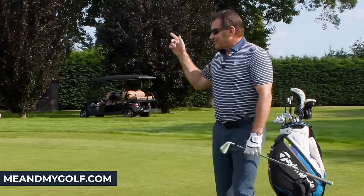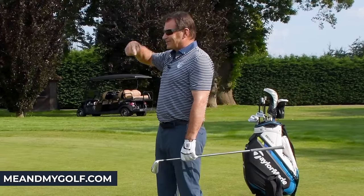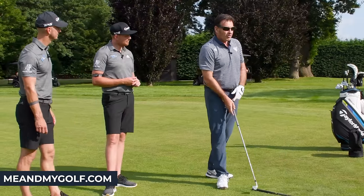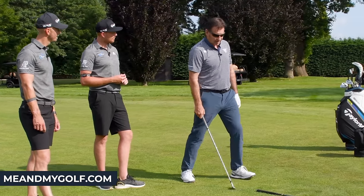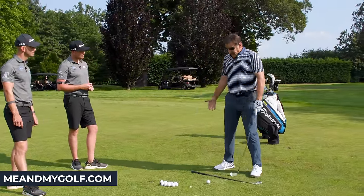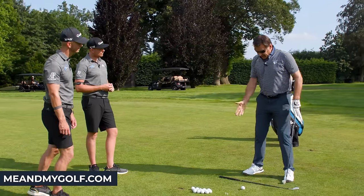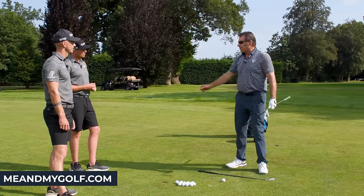So hands up, who gets on the second tee and goes, I don't believe it, how do I get it off the range onto the golf course? Agree? Agreed. So it's as simple as this. I did this literally my whole golfing life, because I can point a club every day, and then I stand, and I will at least be in the same direction every day, and I then go, ball position's got to be here, and I've got to be swinging here, and you'll start to see your divots are heading in the right direction.